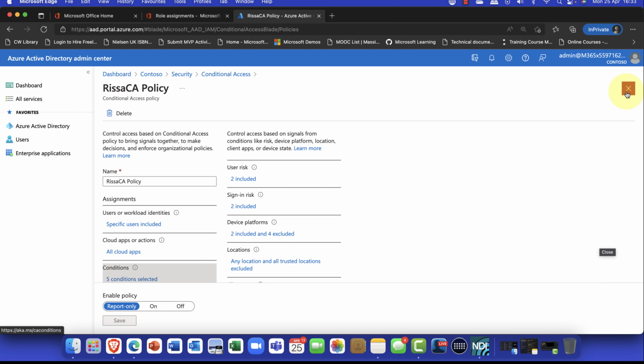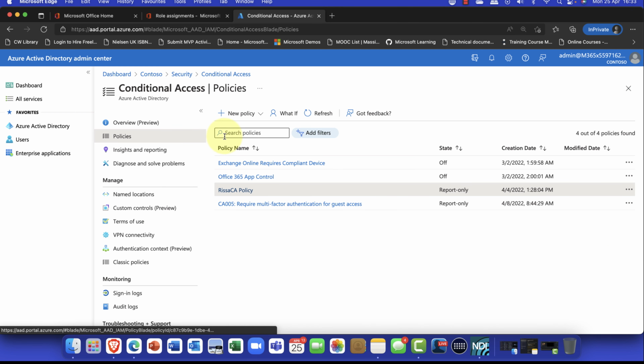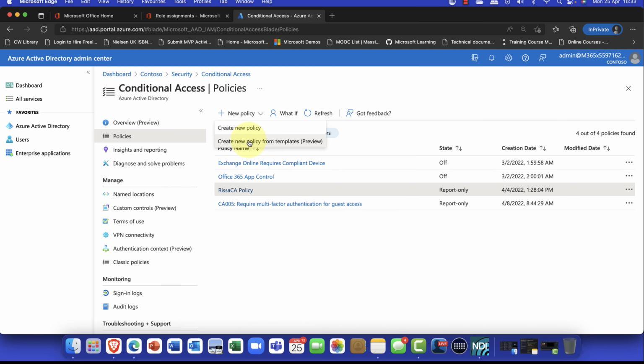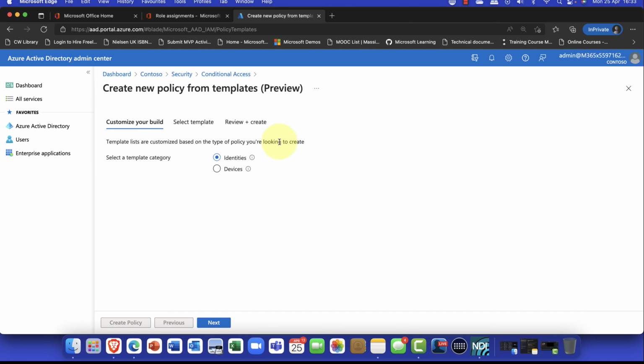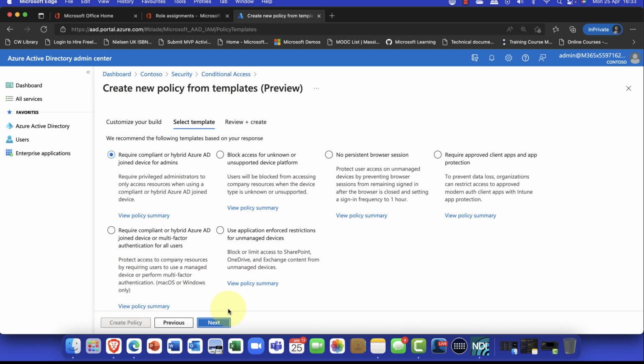Now, another thing which is really nice, by the way, is that we've now got the conditional access templates, which are also in preview. And you can base those templates on devices. So again, there are a number of preset and pre-configured templates. I think that's awesome, and that's going to make our lives so much easier. So currently in preview, definitely check it out.